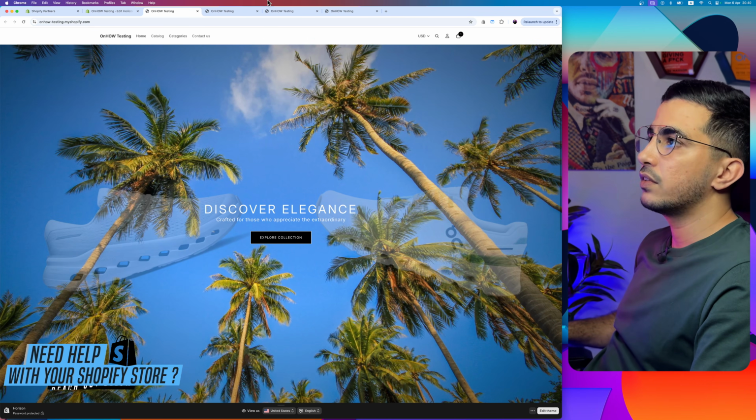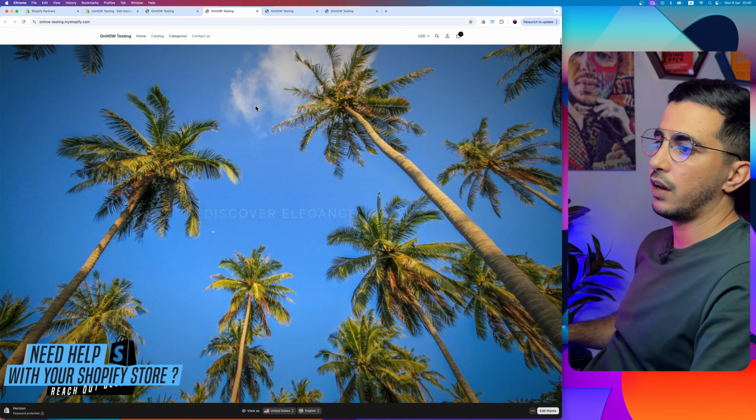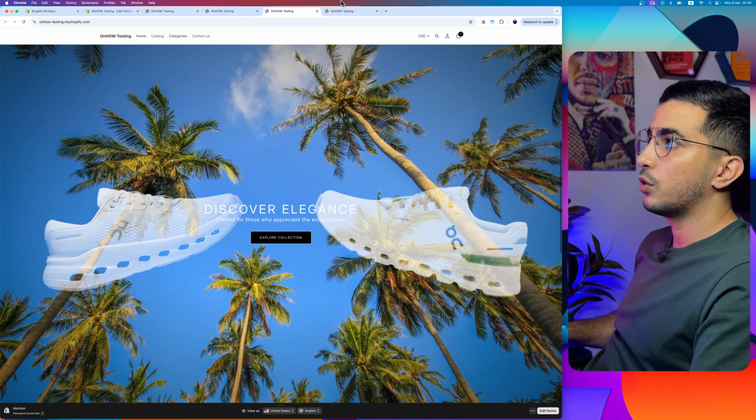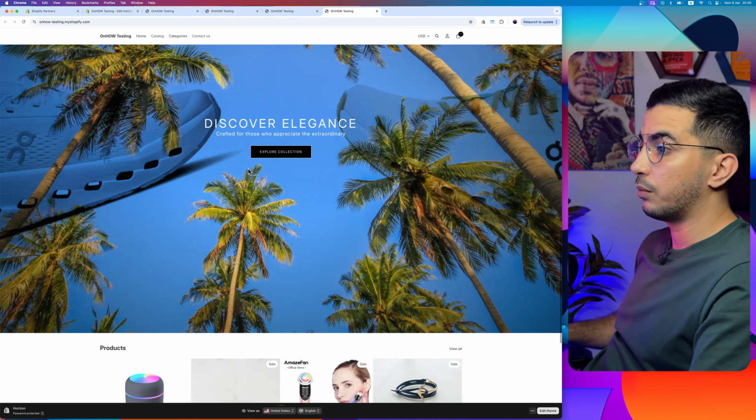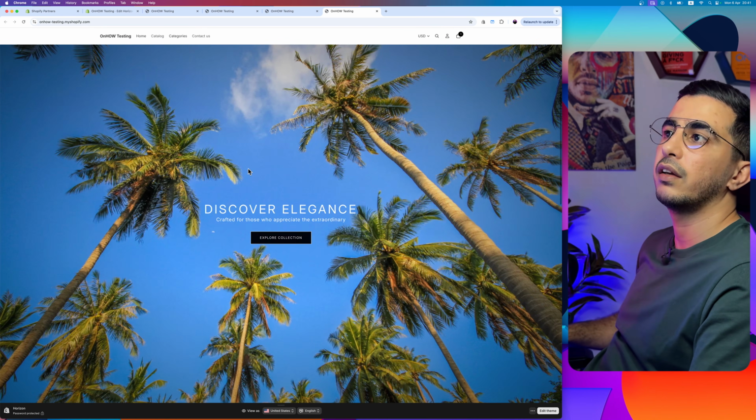And not just this, multiple styles. Check out this one too. It's a little bit transparent, it inherits the background of your picture, and this one as well. So it has many styles that you can set from one section. That's exactly what I want to show you in this video. And without any more talking, let's jump to it.